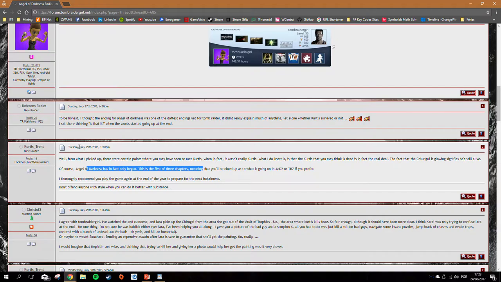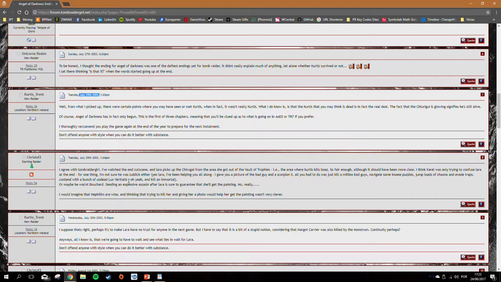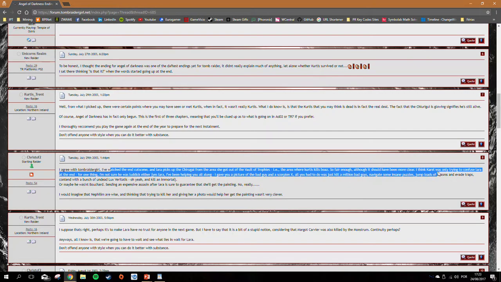Not really. It was supposed to be 3 chapters, but core design just rips, unfortunately. I watched the end where she picks up Shiruguay from the area, just got from the Vault of Turin in the area where Curtis killed Boas, so fair enough. Although it should have been more clear, I think Carol was only trying to confuse Lara at the end. I don't know. For me, one thing, I'm not sure he was Ludic here either.